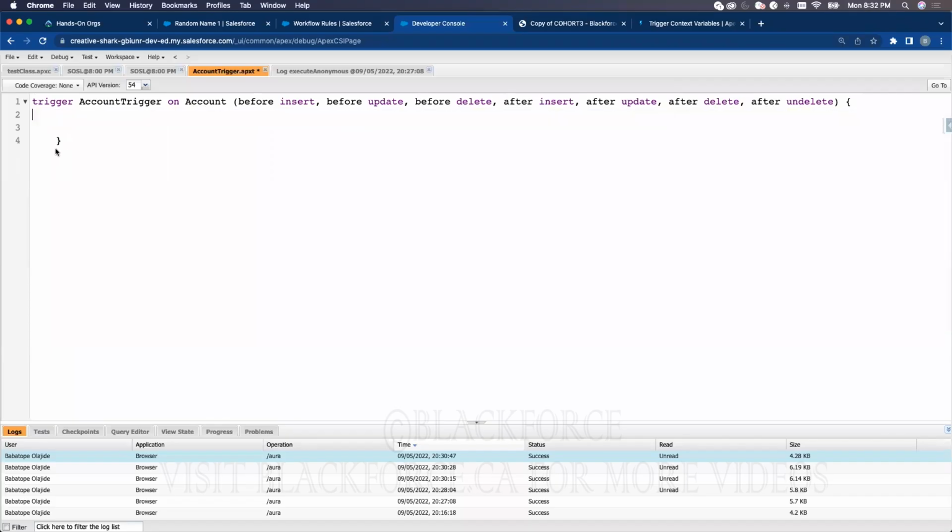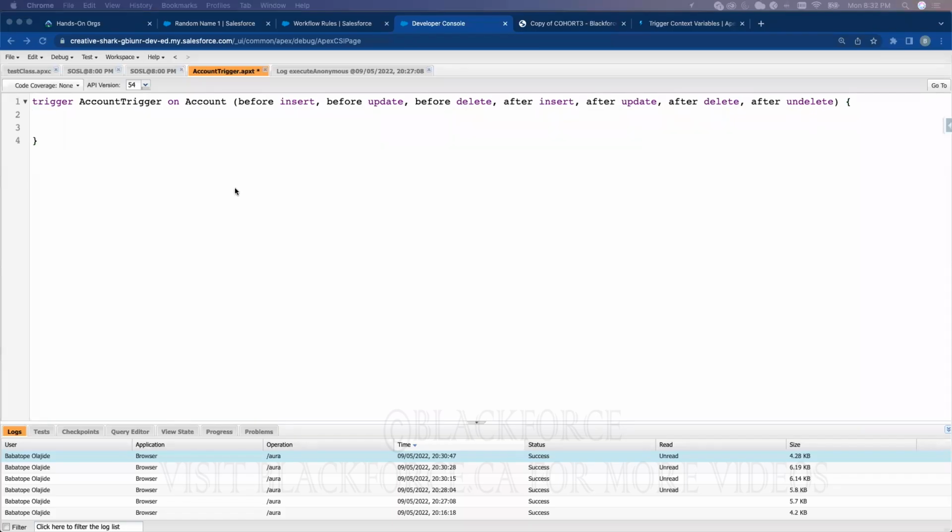You've seen how to work with trigger, but there is more to just trigger. Why is there more to trigger? Because trigger means I will be listening to these objects and I'll be doing something on these objects. What does that tell me? It tells me, what if I have 10 triggers on an object? What would happen?